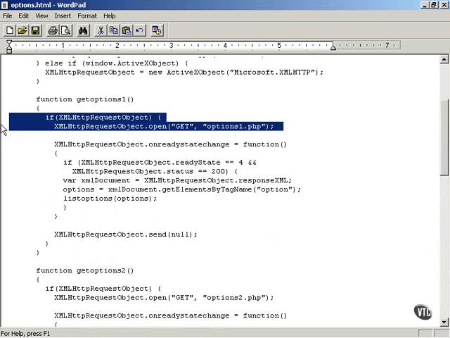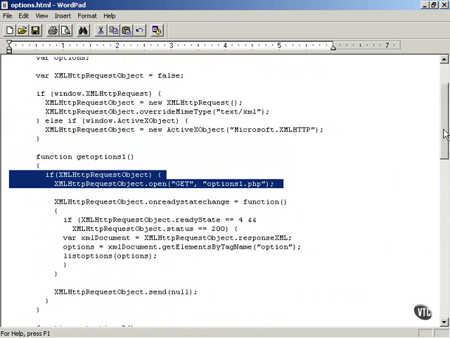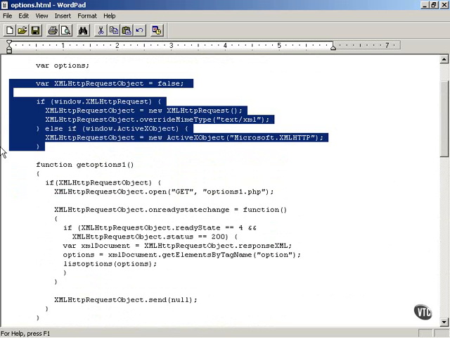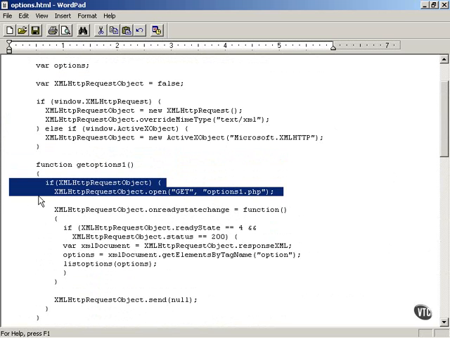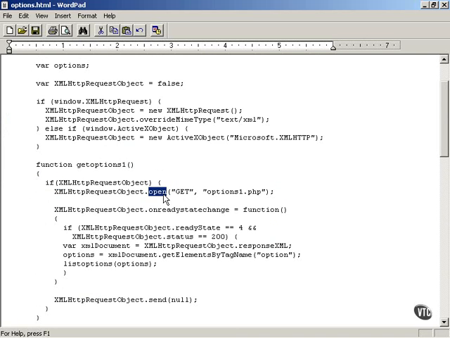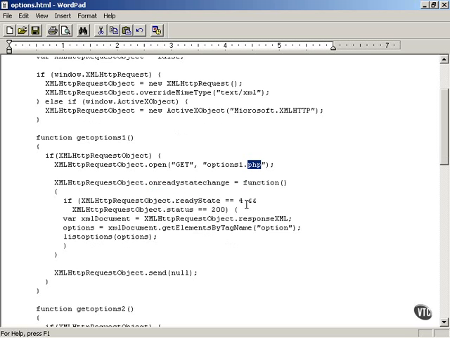Here, I'm going to check whether or not an XML HTTP request object has been created properly by the page when it first loaded. And if so, then I'm going to configure the XML HTTP request object to open the options1.php file, which is going to give us the server-side script, which is going to give us the XML for the first color scheme. The only remaining point here really is that when you connect a function to the onReadyStateChange property, you, as usual, check the XML HTTP request object's ReadyState property, make sure that it's 4, and the XML HTTP request object's status property, make sure that it's 200, to make sure that the XML data was properly downloaded from options1.php.